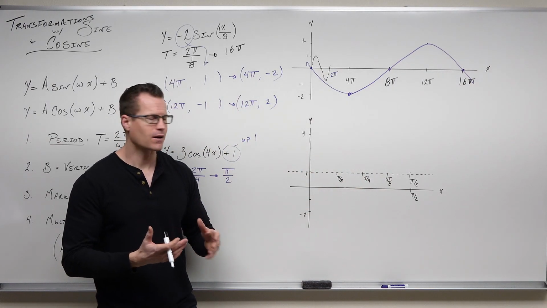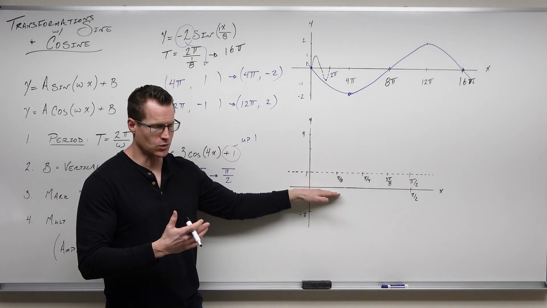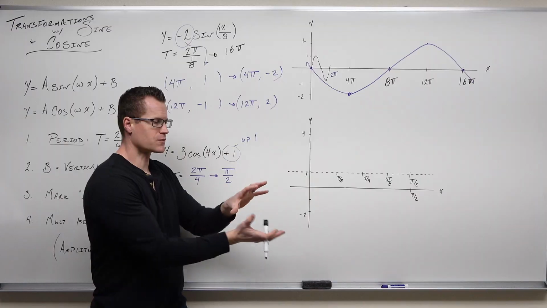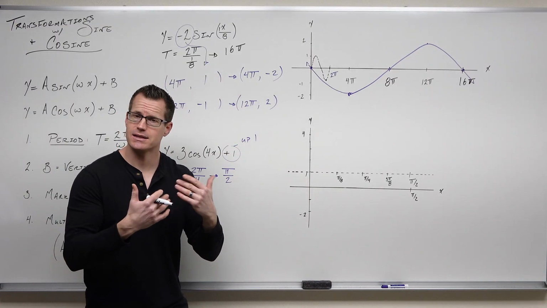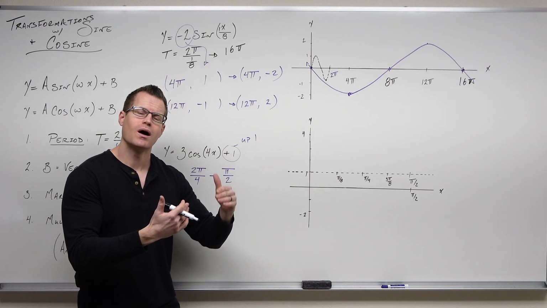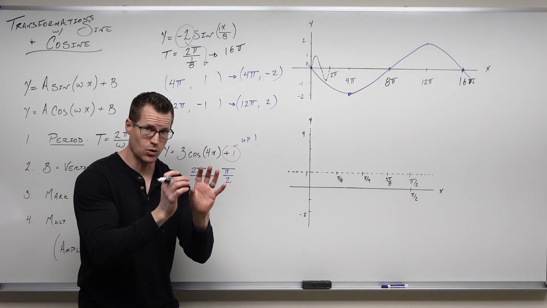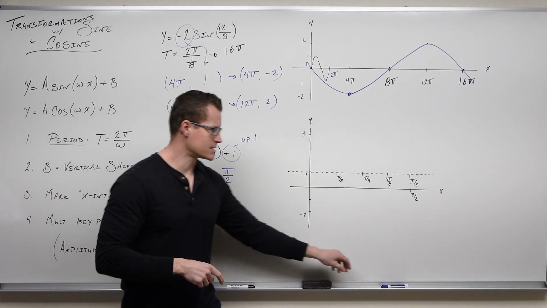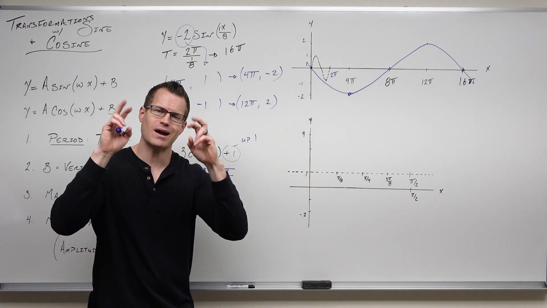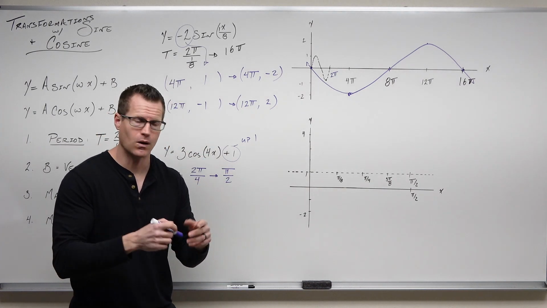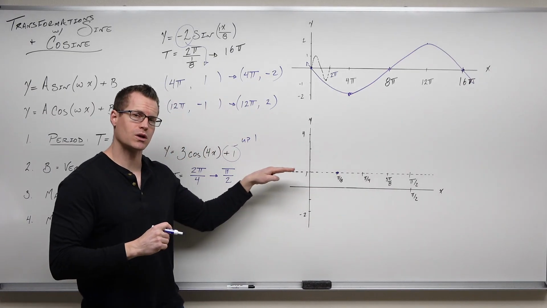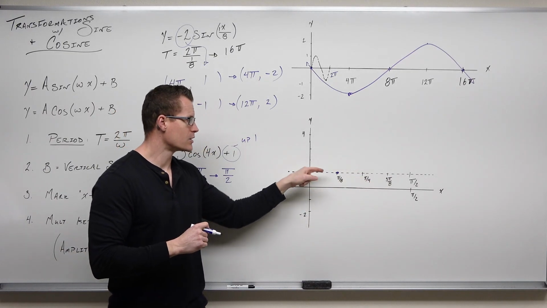This is why I'm putting the period on that dotted line. I know it's not really there. I know that x-axis is right here, and that's totally fine. But because I've done that, I now know that not only does this function shift, but the x-intercepts also shift. And so we can plot our x-intercepts at the quarters, but they've got to be in relation to where you just shifted. What that means is that our x-intercepts are not really x-intercepts anymore. What they are is places where we would now intersect this horizontal line at y equals 1. So that's at the quarters.